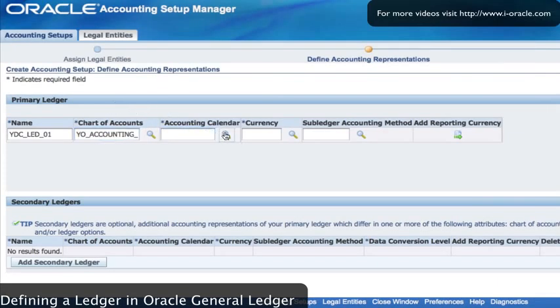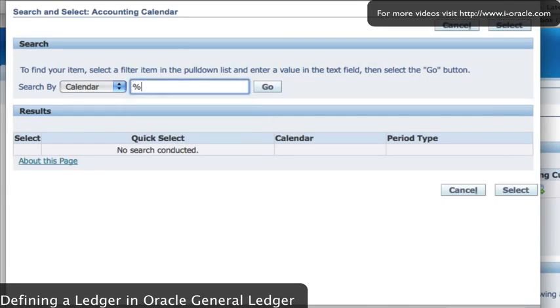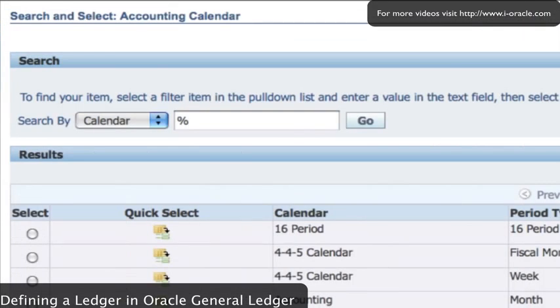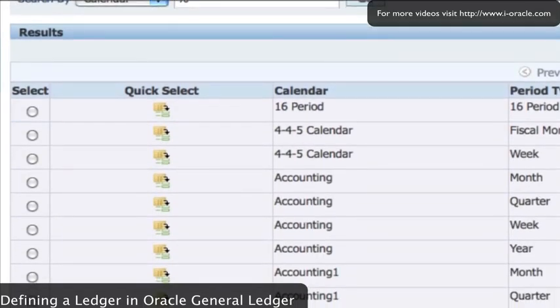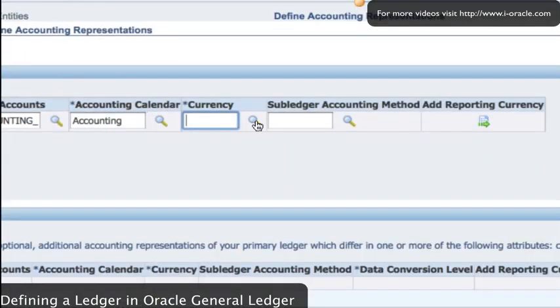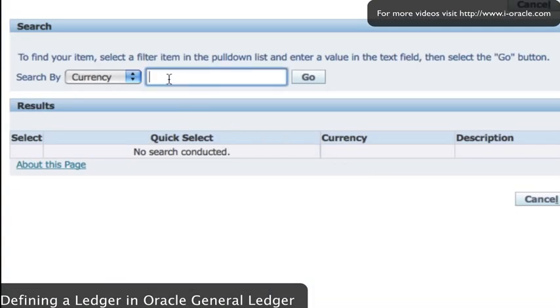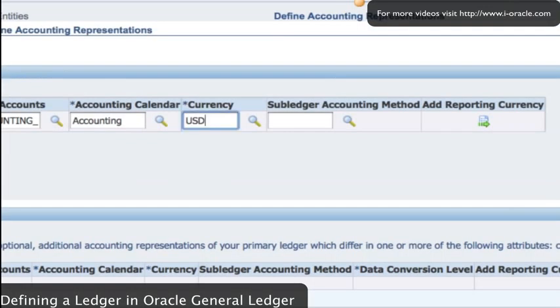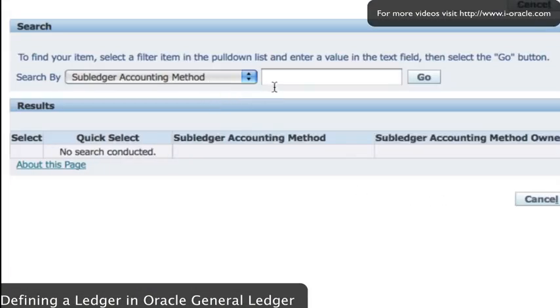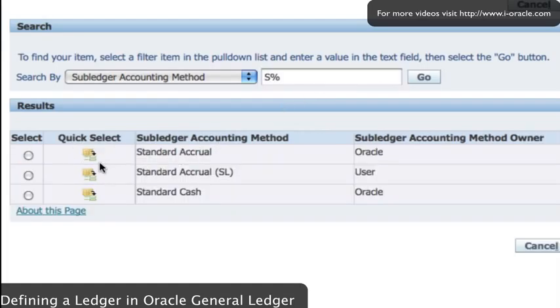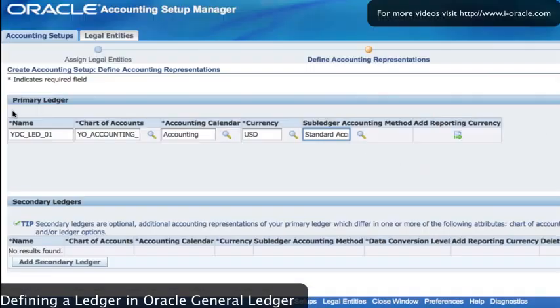And then my calendar, I'll be using the accounting month calendar. Currency, I'll use US dollars. And then subledger accounting method, I'll use standard accrual.